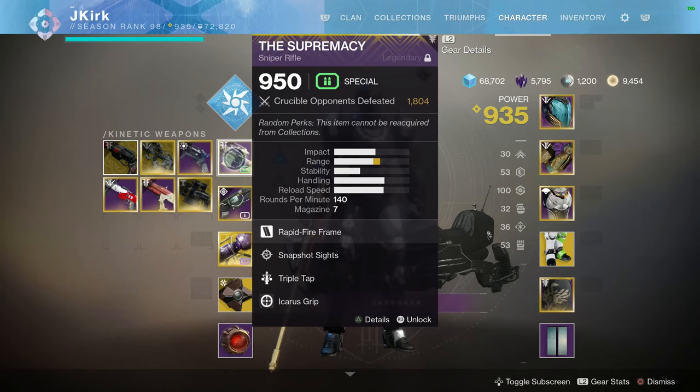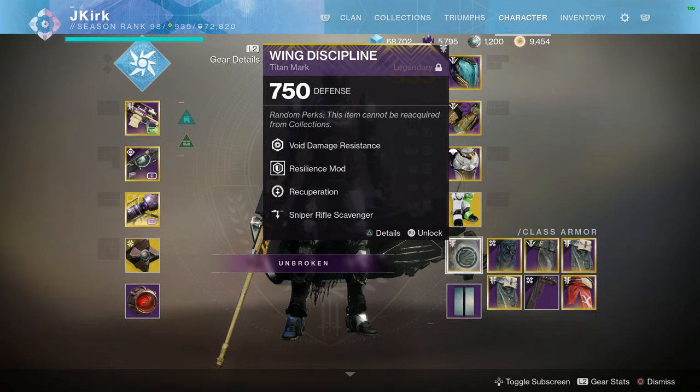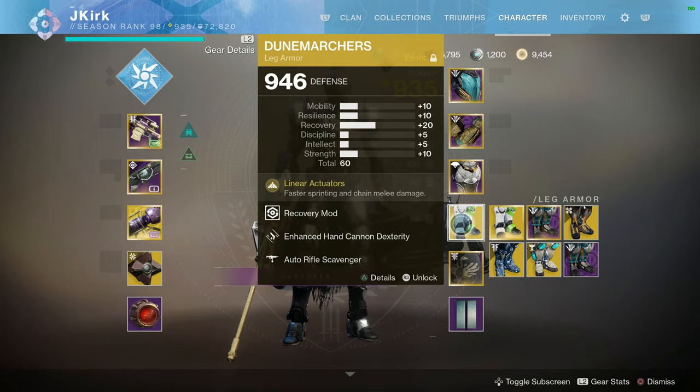For my sniper and hand cannon loadout, Supremacy and Jack Queen King, I also switch out my class item. So I switch to the Sniper Rifle Scavenger Recuperation Resilience class item. I just rotate these in and out. And I do the same with Doom Watchers, because this one has enhanced hand cannon dexterity. Just rotate these in and out. So you just switch these two items.